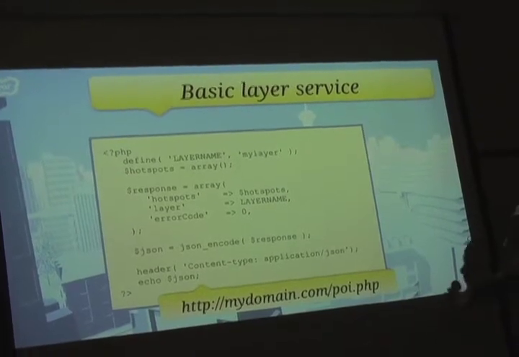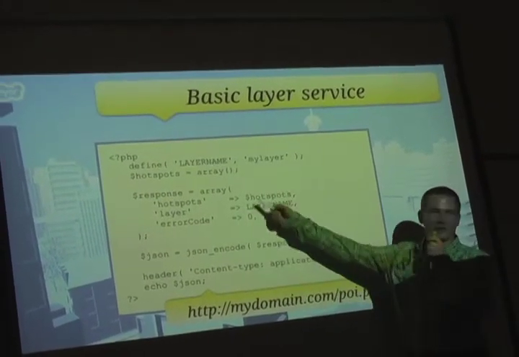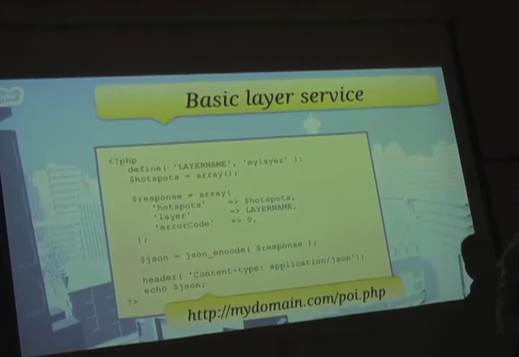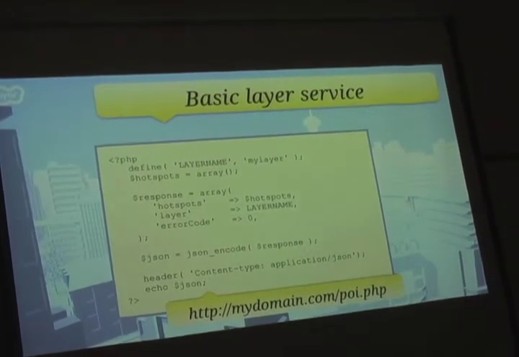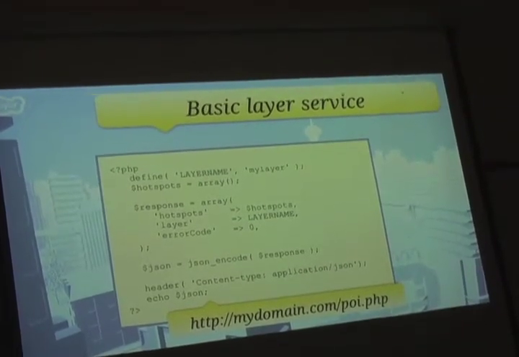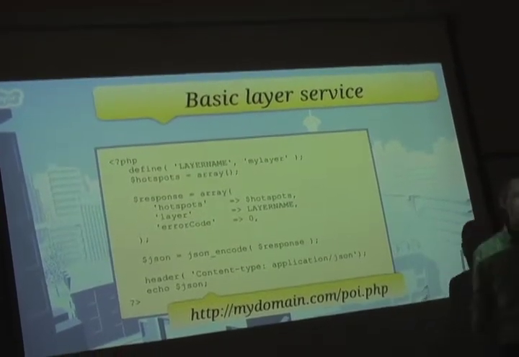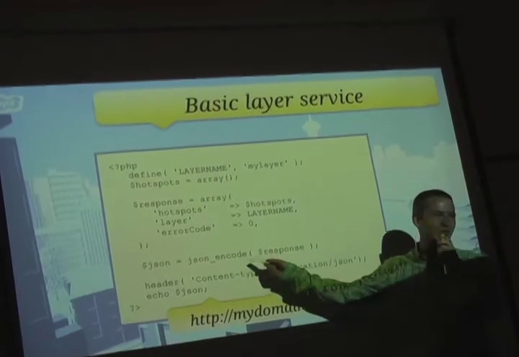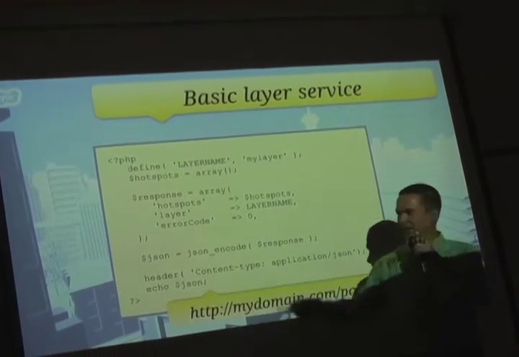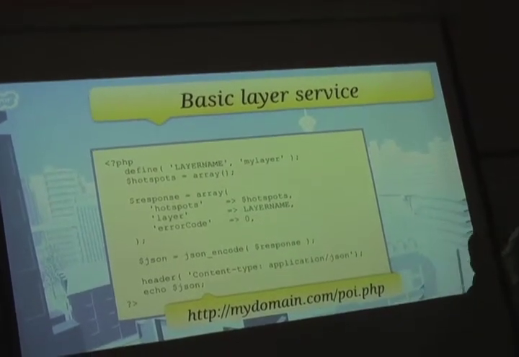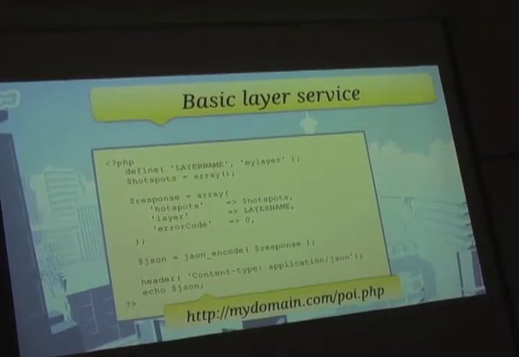And what is it about? It's basically just an array, an associative array that corresponds to the API specifications of layer. Call it dictionary or whatever. And PHP is pretty comfortable. You just throw it into the JSON encoding, which is built in, and echo it. That's it. And you're done. Right? That's easy.